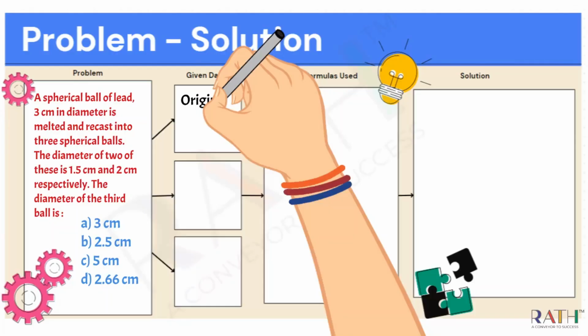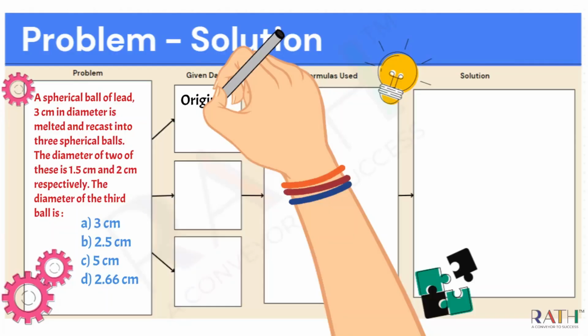If the question is asked like this, the first thing you have to do is check or confirm whether all the measurements given here are in centimeter or meter or whatever, whether they are all in the same unit or not. All the things given here are in centimeter, so there is no problem. If there is a mismatch of units, then you need to convert into any one single unit. After that only you have to solve the problem. Here the big ball is in centimeter, the small balls are also in centimeter, and the options are also in centimeter. So all the units are matching, so I have no issues.